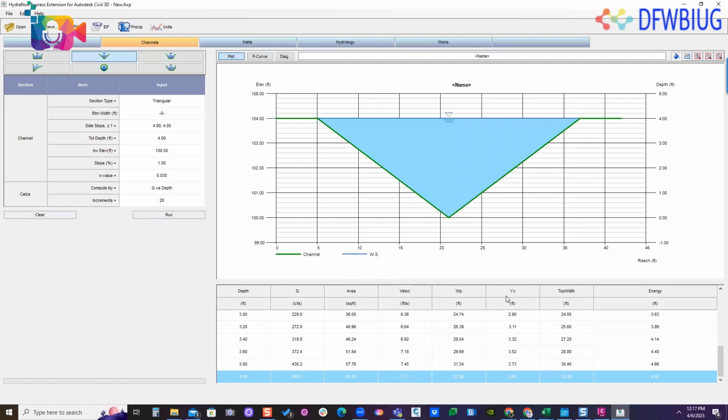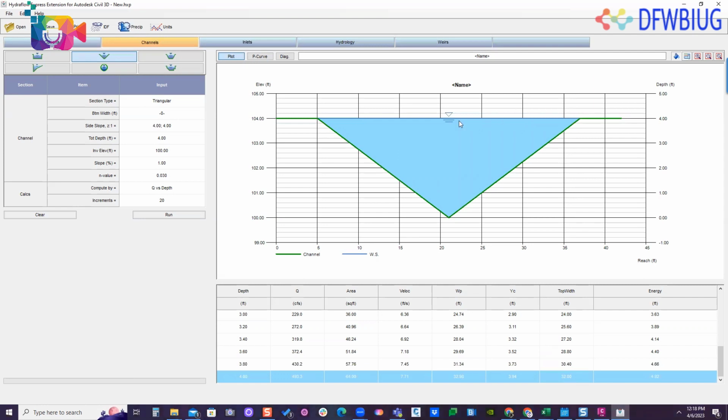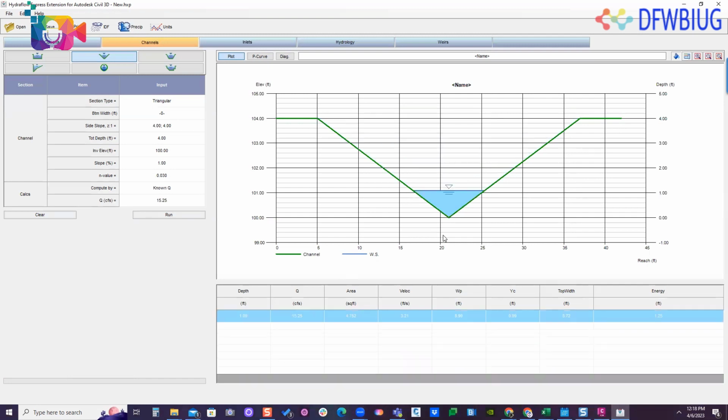But here you want to look at that top width. At 4 foot deep, that's 32 foot across. That's the wetted perimeter across here. Now, if I know what that Q is, I can just switch this over and say it's 15.25 and run it. And there we go.